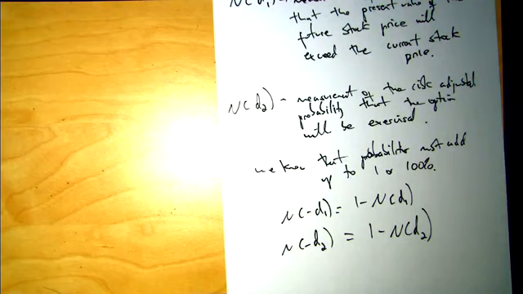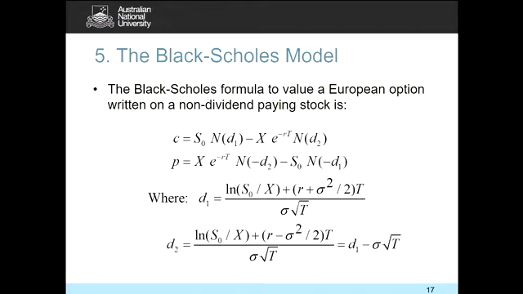So as I said, we don't do a derivation, but we're going to look at extreme values. So we're going to look at really, really in the money options and really, really out of the money options. Let's have really high stock prices. That means the call option will be really in the money. It also means the put option will be really out of the money because it won't be exercised. And we'll look at really small stock prices, which means the call option's out of the money and wouldn't be exercised, but the put option is in the money, so it would be exercised. So we look at extreme values, high spot prices and low spot prices.